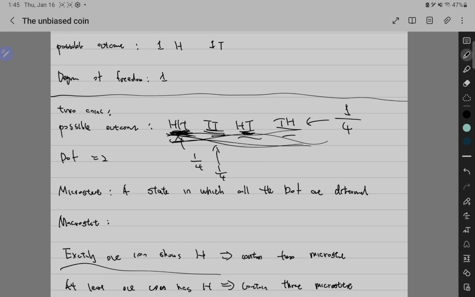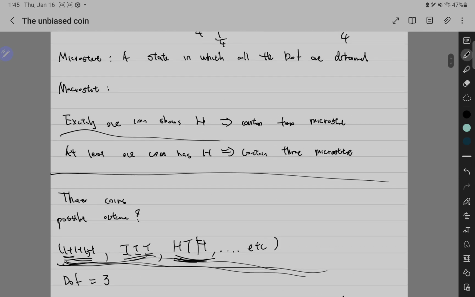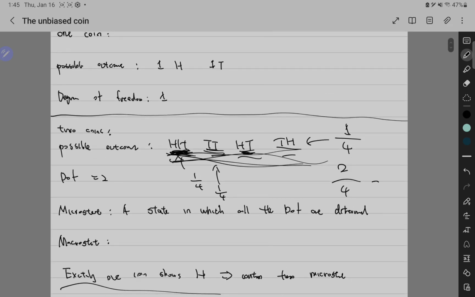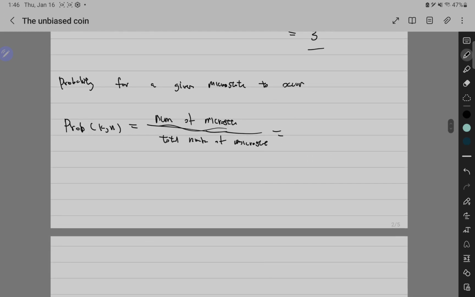But you could also ask, okay, what is the probability of obtaining heads or tails? So now you're choosing 2. The total number of microstates doesn't change at the bottom, so it's going to be 4. But you have the number of microstates you want to choose at the top, so in this case it's going to be 2, right? So the probability of you flipping either heads or tails is going to be 1 over 2. You flip both coins, and the chance of you getting either heads or tails is 1 over 2. So that's why this formula makes sense.